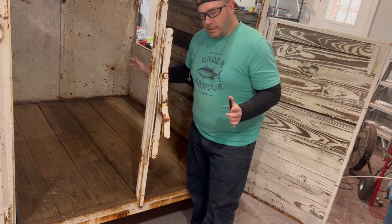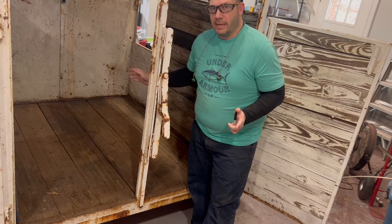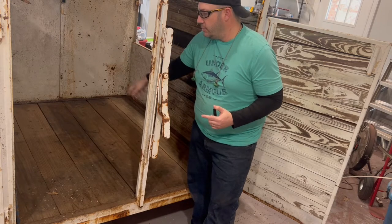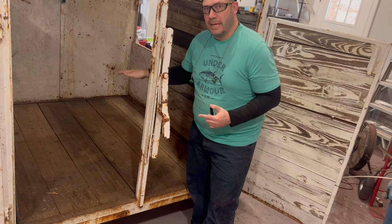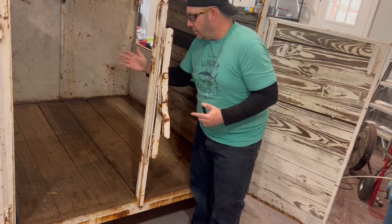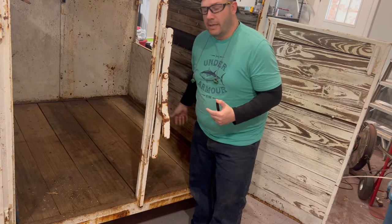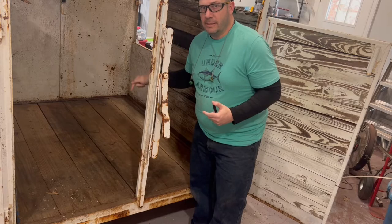That's no big deal. I'm still going to show you how to pull that stuff out — it's not rocket science. But when we go back in, I'm going to drill and put it through the angle iron at least one row to solidify it so that floor is actually part of the trailer. So anyway, we're going to tear this floor out. A lot of people have been asking how to tear the floor out, how to replace the floor — well, here's how you tear it out whether there are carriage bolts in there or not.